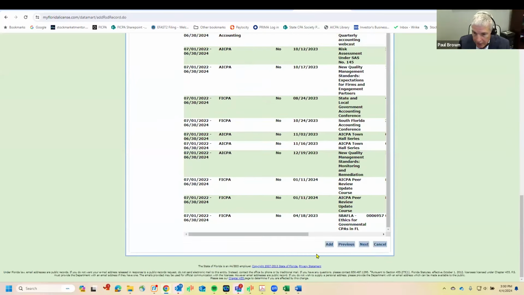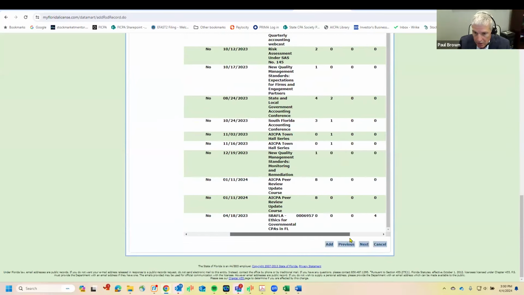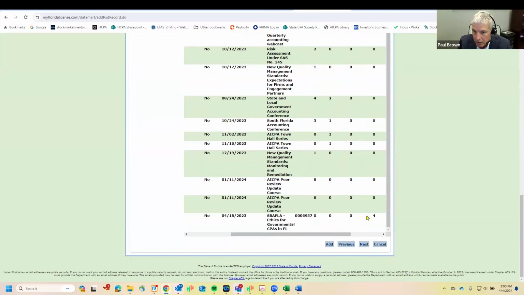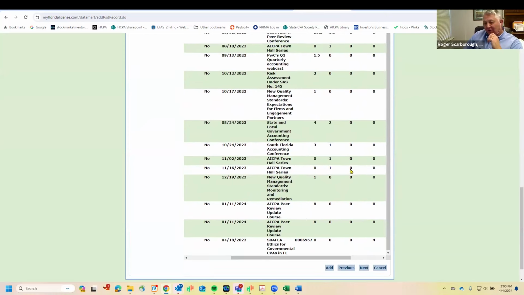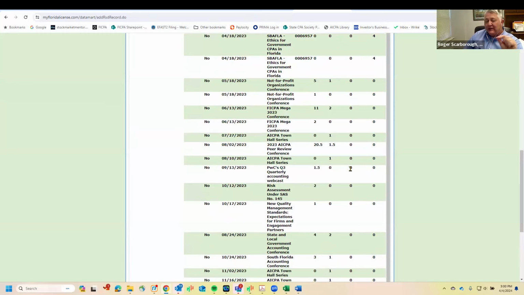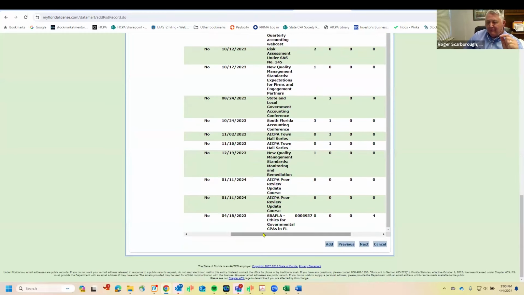So if you didn't enter that 7-digit code, it would come back and say, "Whoop, we got a problem," correct, Roger? Yes, and most likely what it'll do is it will treat that ethics course as a behavioral course. And it won't give you credit for taking a Florida ethics course. So you've got to get that course code in there. And if you look back and you didn't put the course number in there, just go back and edit that line and add your course code.